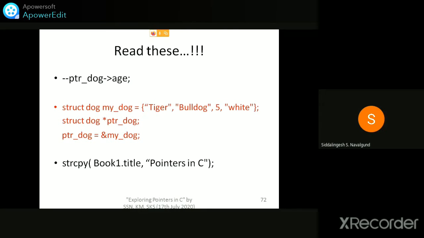It means probably I'm trying to have a pointer called PTR underscore dog to a structure which must consist of, let's say, the name of the dog, or the type of dog, or maybe the age or color of the dog, and so on and so forth. So corresponding to a particular dog's age, I'm just trying to decrement it.